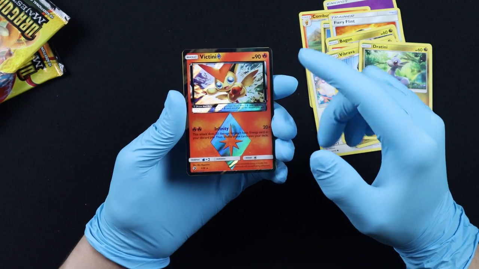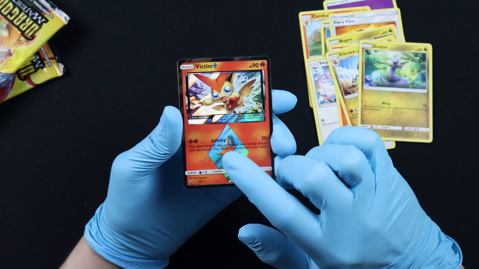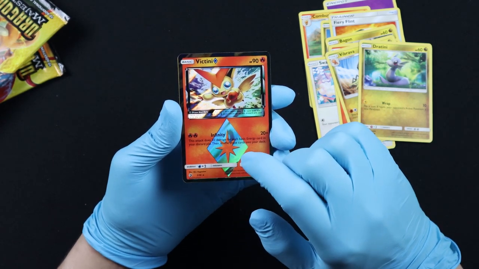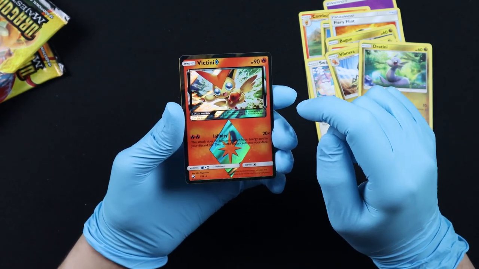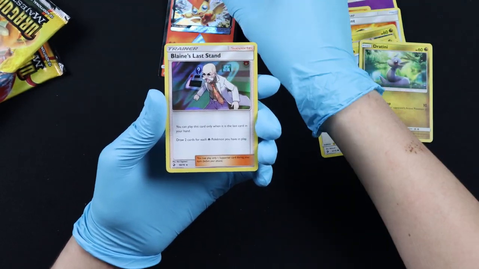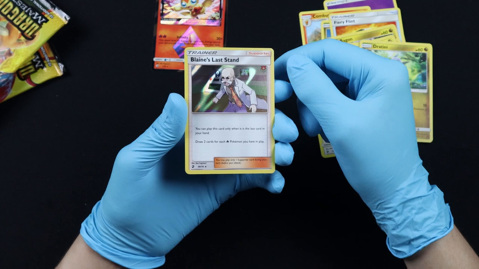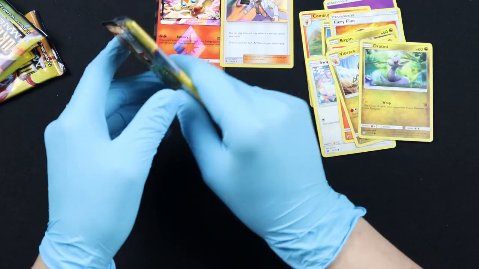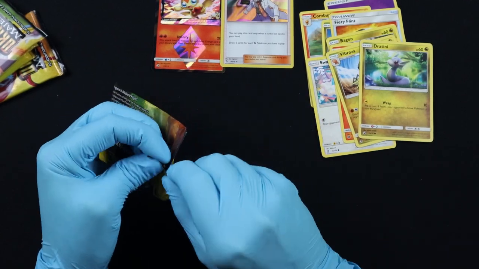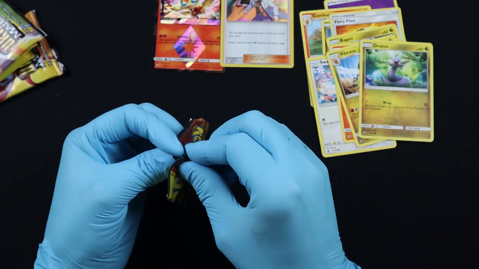I don't know. What is this? Is it a rare or? Could you comment? What does this mean? I have no clue. But let's put you over there. And we got Blaine's Last Stand. Yeah? Well, I think it's a good start. I know nothing of this.